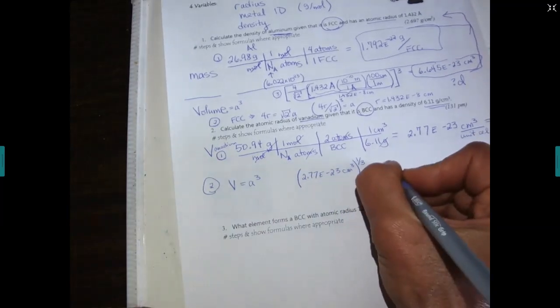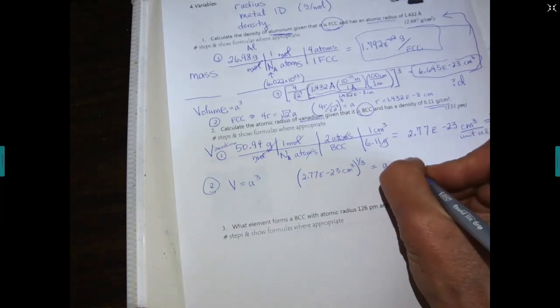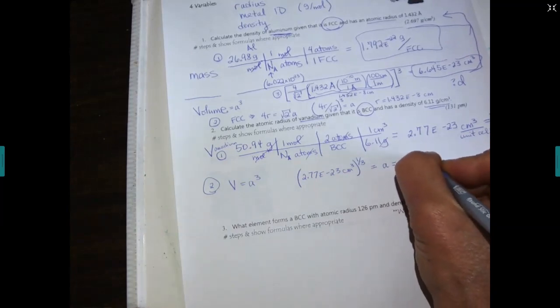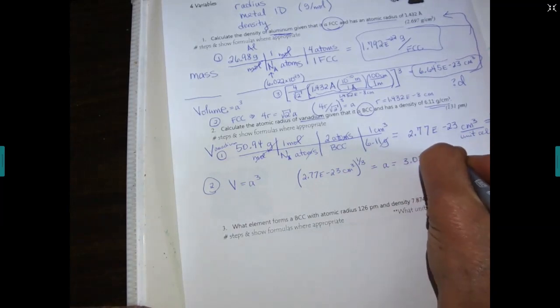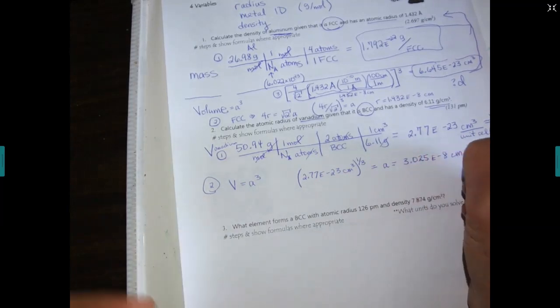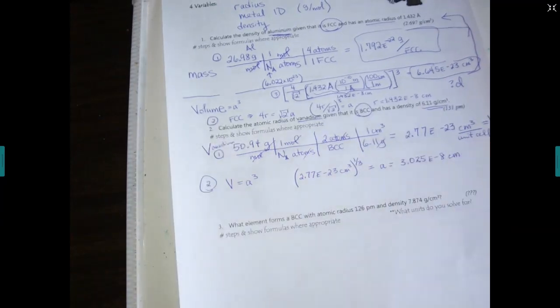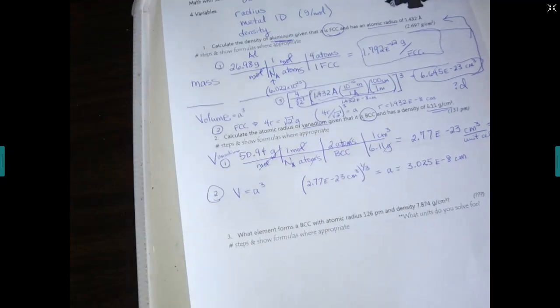That will equal a, which is, did this before, 3.03 or 3.025 e to the negative 8. Some people like to keep 4 sig figs and an extra sig fig until the last step. Always drove me crazy, but it's not a big deal as long as you're, I wouldn't keep 8 sig figs because then you're going to be writing weird stuff down. All right, we're not done because we want radius. That's the length of a side.